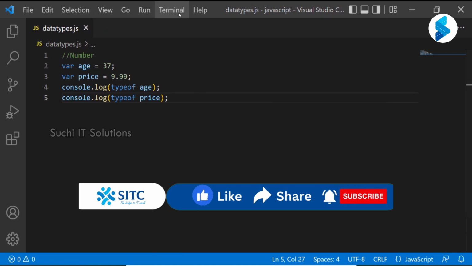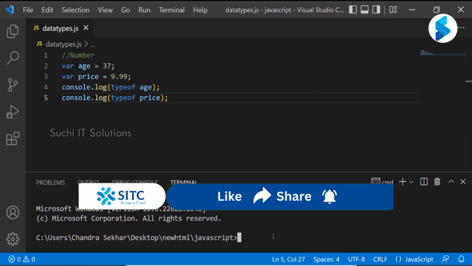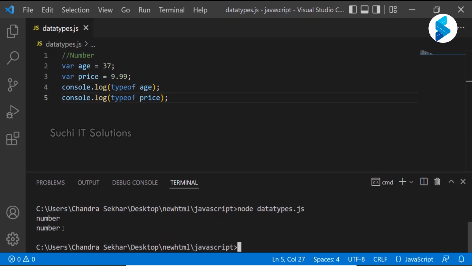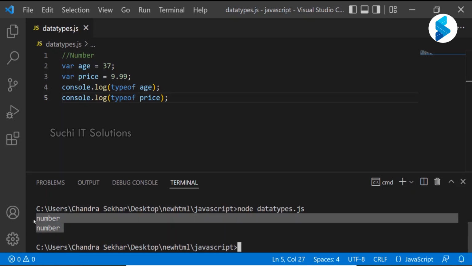We need to open the terminal. Here you can use node, space, what is the file name? datatypes.js. See, it is showing number type. So this is the proof. What is the data type? This one, number type.